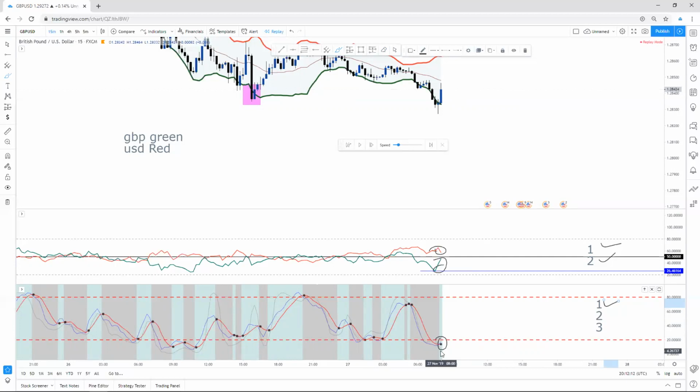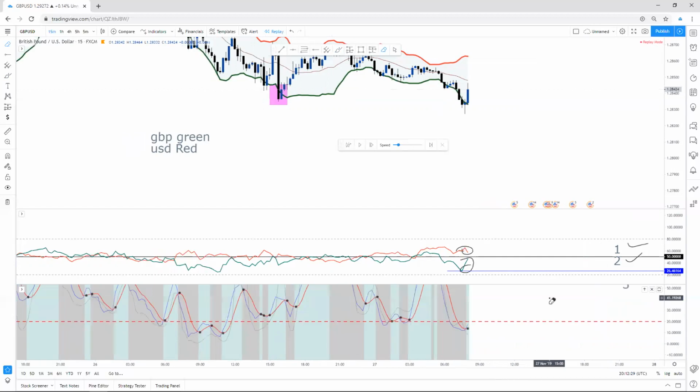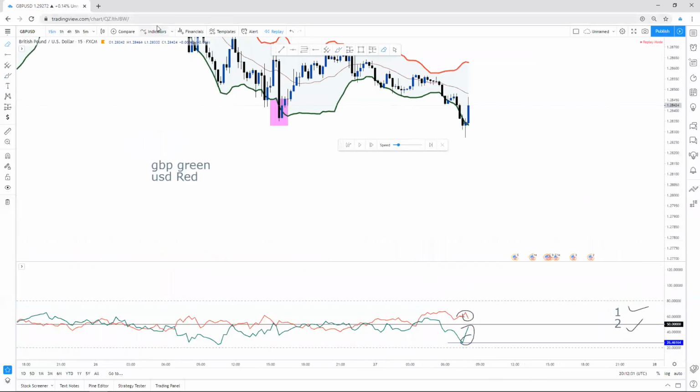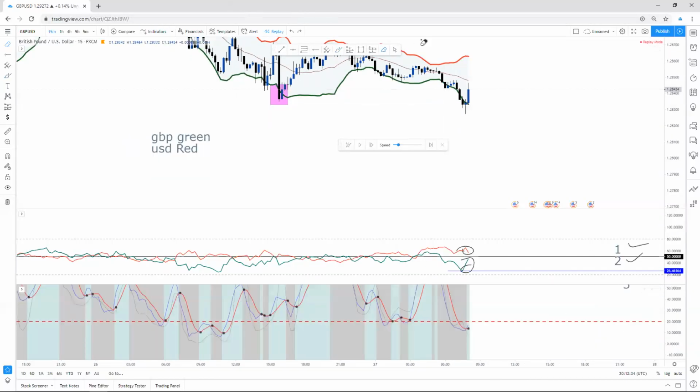Second confirmation, we want to see the lines curving out, okay? We want to see it curving out, exactly like it's doing right now. Either curving or crossing, whichever comes first, because sometimes they're really separated. Just like this one, see how they are separated, but it moves, it points up, which symbolizes that cross. Same thing here, it points up, symbolizing the cross. That's exactly what we're looking for, okay?